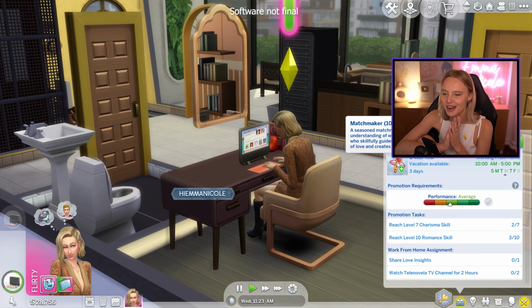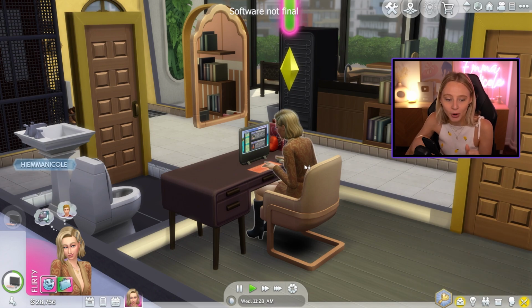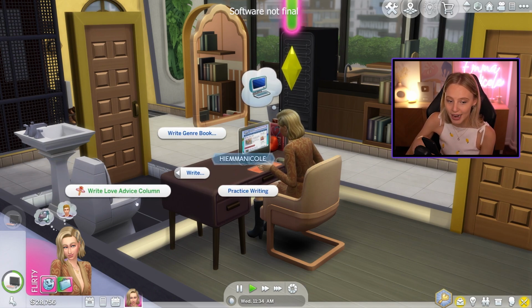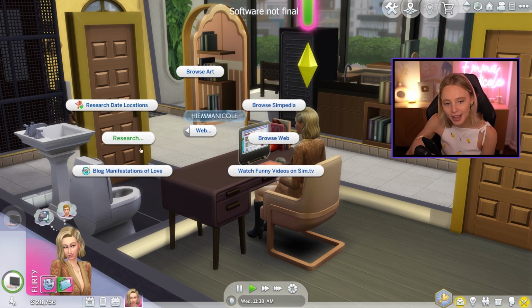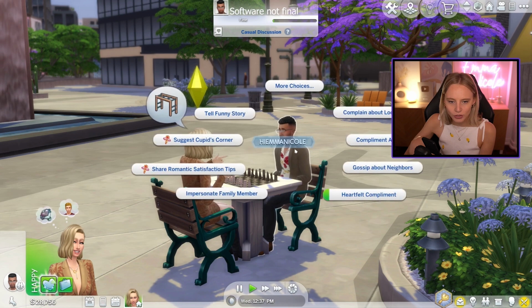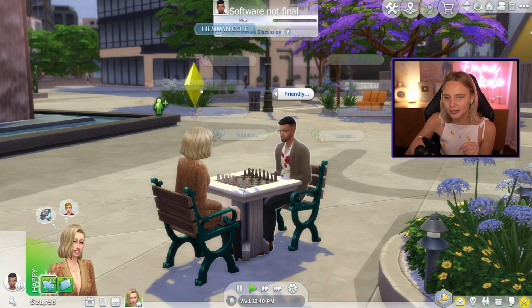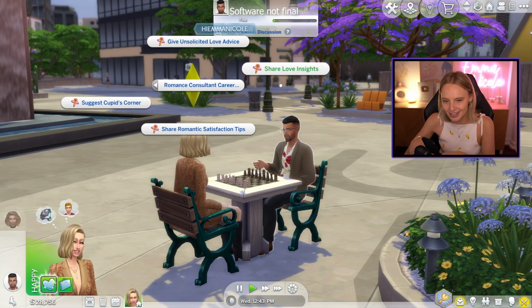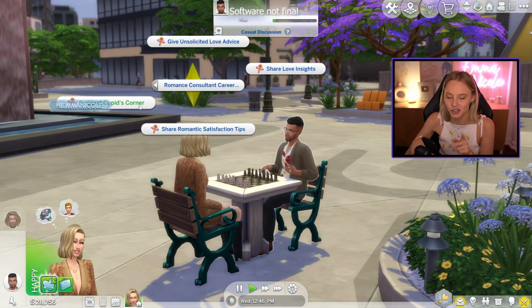We made it to the top of the matchmaker career. We are now at level 10. We are earning 402 simoleons per hour. A couple of new interactions that we have is that you can write a love advice column. Under web, you can research date locations. Now looking at what you can discuss with other Sims, if you go under friendly, you have the career panel here, and you can give still unsolicited love advice, love insights, share romantic satisfaction tips, and suggest Cupid's corner.